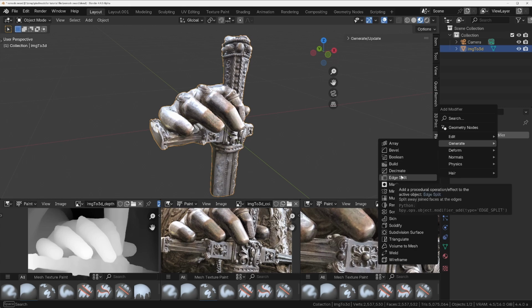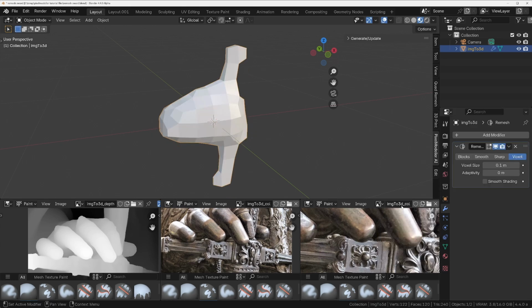Now, with the high resolution mesh, the decimate modifier, I've found it does a good job if it works, but it often takes ages, and I mean ages. We're talking 20-30 minutes sometimes, and often it will crash. So I prefer not to use this method. What I'll do instead is use the remesh option down here. So let's put this on.